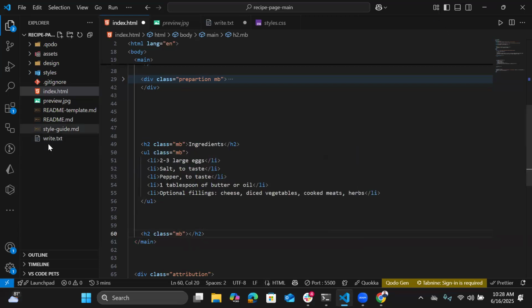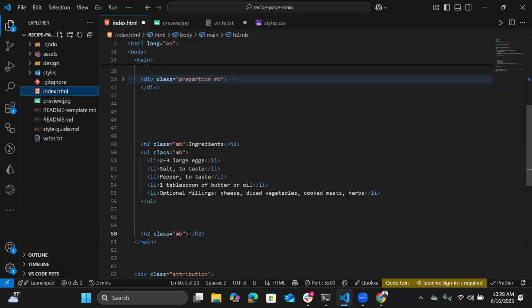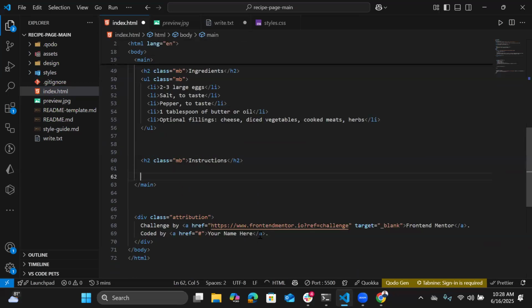So let's go back to our text. Here we are going to use an ordered list, since they are going to be following one step after the other, but regardless, you can still use an ordered list for it. We can just restyle it in CSS.